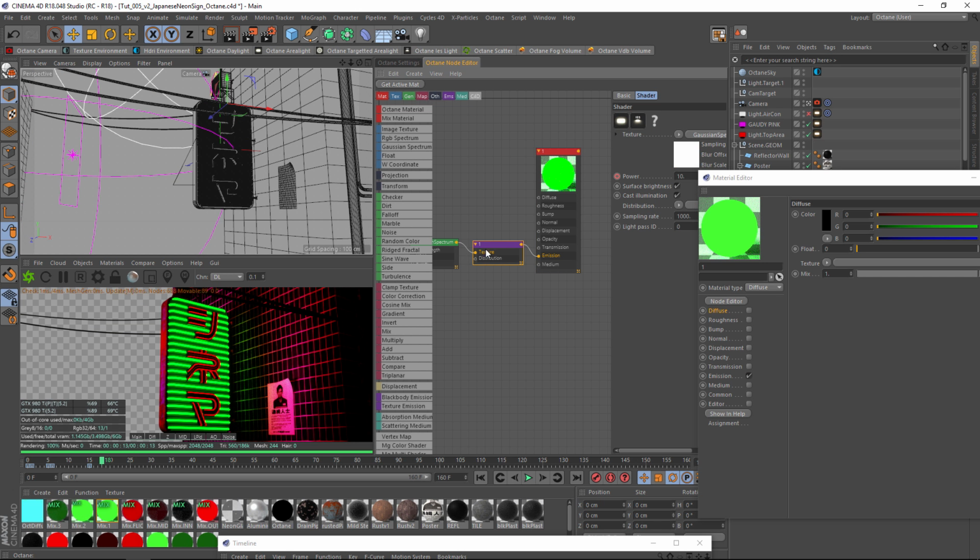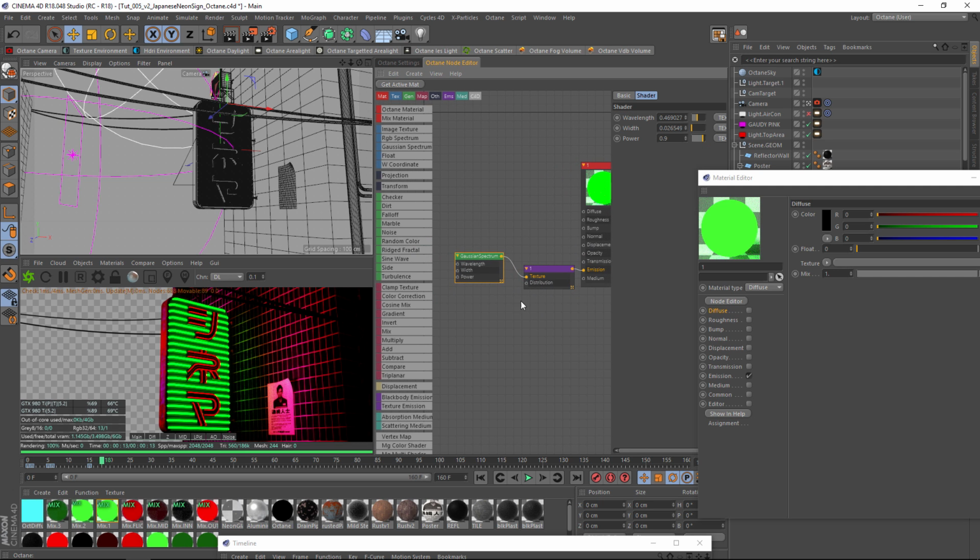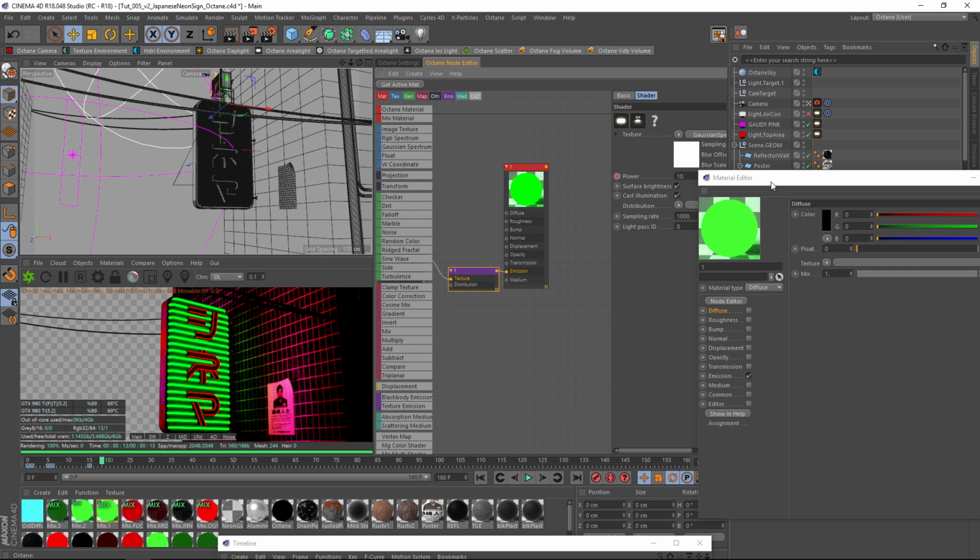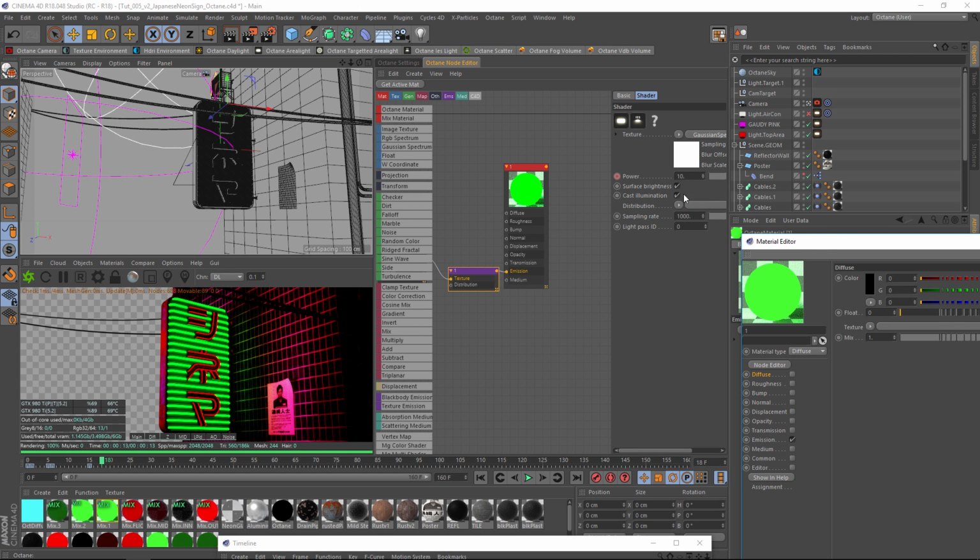So we've got a texture emission node going into the emission channel, and then we've got the Gaussian spectrum, which in this case is bright green. So in here, we've got a sampling rate of 1000, surface brightness, cast illumination on, and then it's the power in the texture emission node that we're animating.